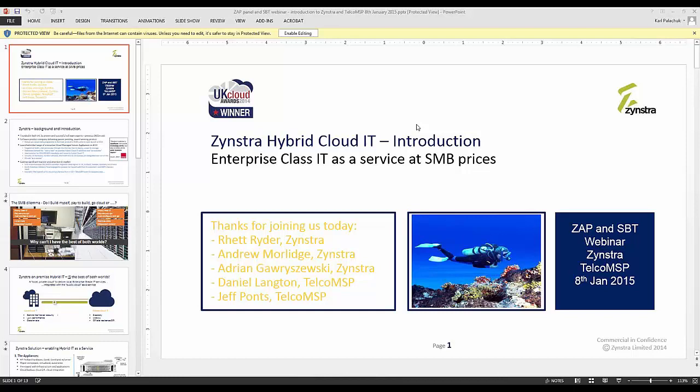So the Zynstra hybrid cloud solution is basically an appliance that's on your site that has several virtual machines loaded into it. At a minimum, think about if you were going to put a very light device at a client's office. It has Active Directory, and then you can load up machines. If you need a machine specifically to be a storage server, you would put that on site. If you need a machine to be a SQL server, you would put that on site, and so forth.